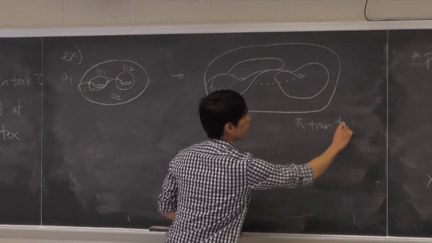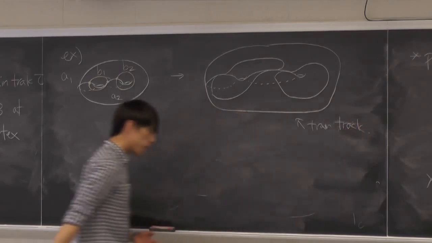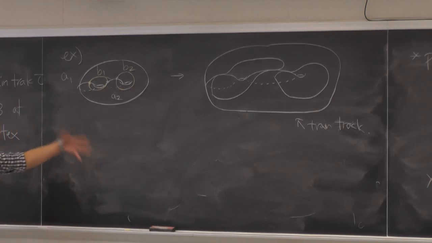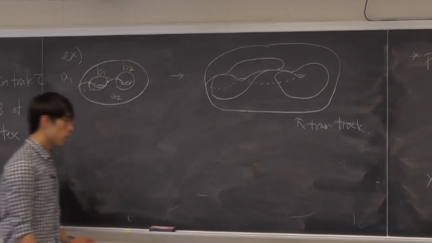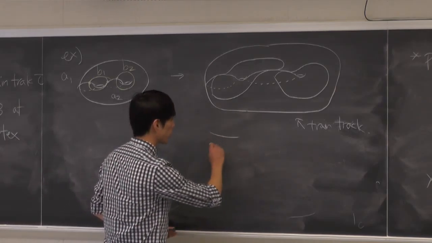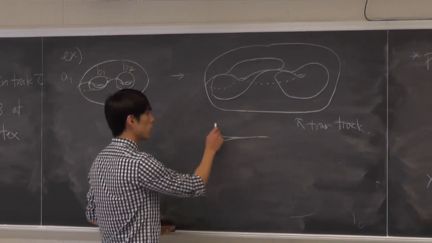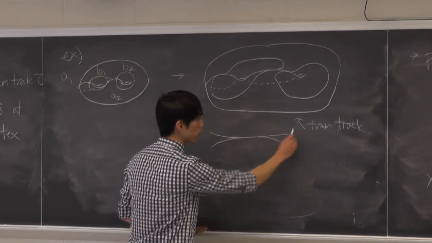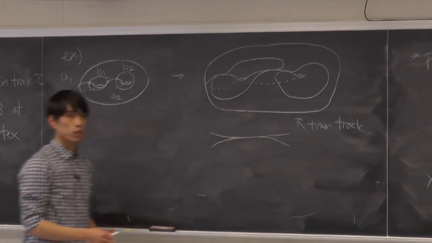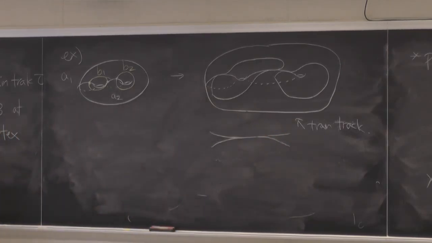And we can assign weights on each edge, on each branch, and we require that it satisfies the switch condition, which means the sum of the weights on the incoming edges is equal to the sum of the weights on outgoing edges. So that's the switch condition. So let's say 3, 4, and it should be 5, 2, for instance.